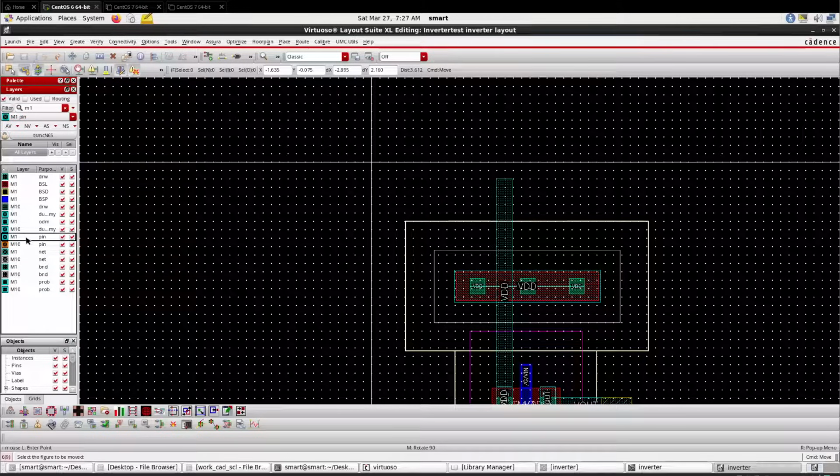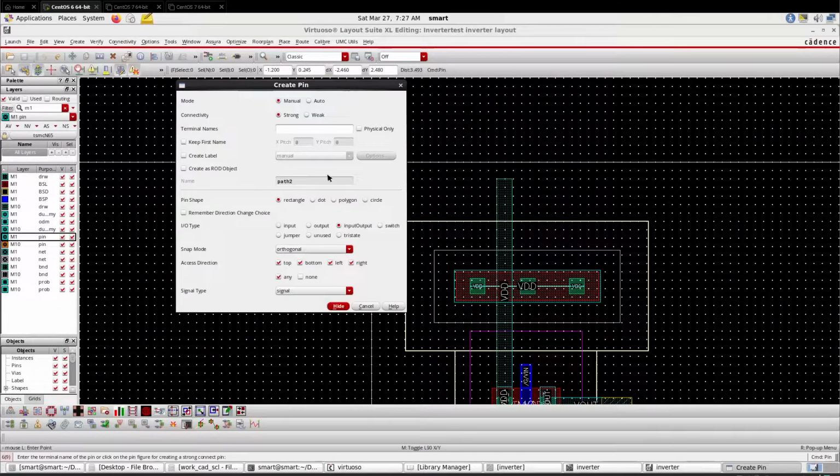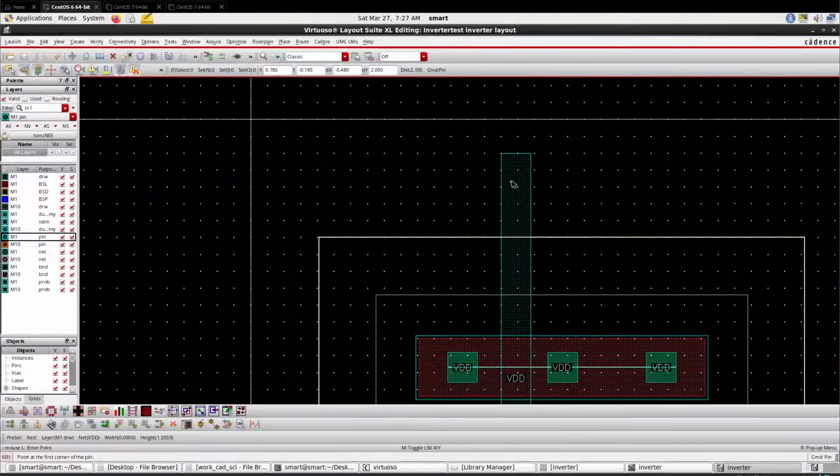As VDD is drawn using metal 1, create pin VDD, keep the same name. This is case sensitive, so be careful. Okay.